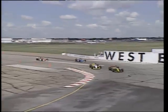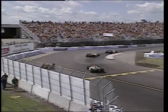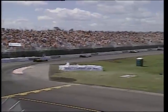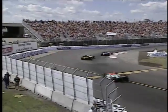Sideways, look, corrects it. Now he's offline, sideways again. Tracy sees the opening, chops down the inside. This is the double apex right-hander. That was a no-brainer. So A.J. Allmendinger watching the traffic. That was Marcus Marshall. But watch how fast it happens in real speed. Just watch the handful A.J. has. Look, sideways again. Whoa, misses the apex. Tracy comes down and says, boom.